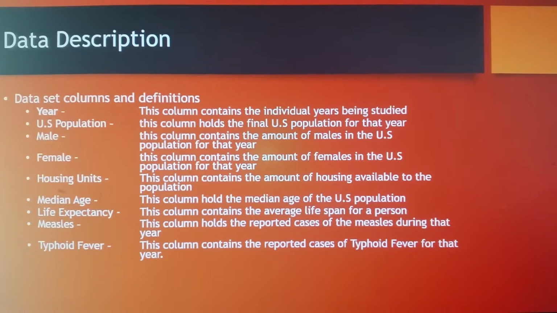My analysis was conducted from 2010 through 2015. I looked at the U.S. population's rate of change for those periods. I also looked at the median age and life expectancy of people from 2010 through 2015. I gathered statistics on diseases from the Center for Disease Control for those periods as well.